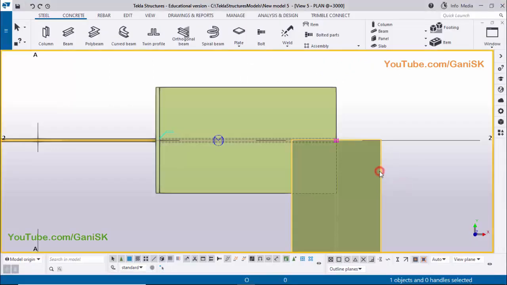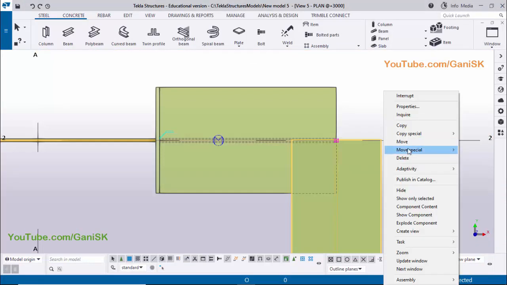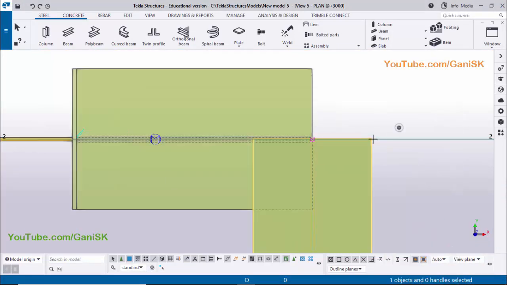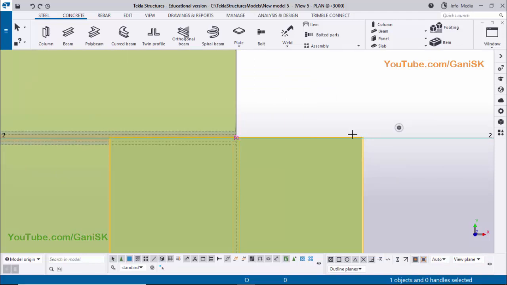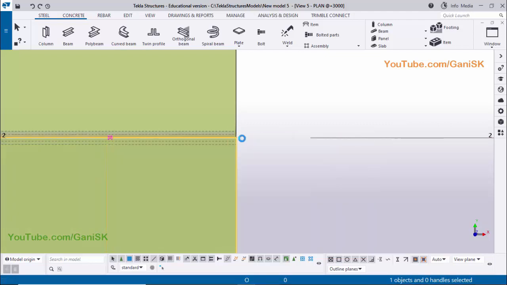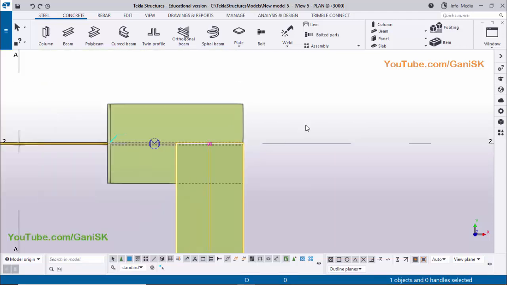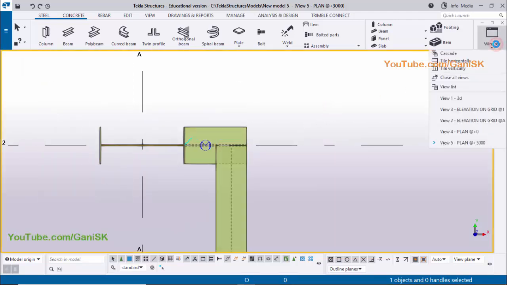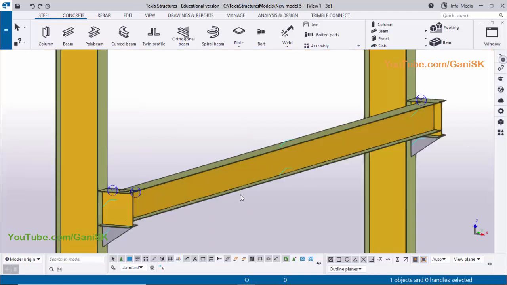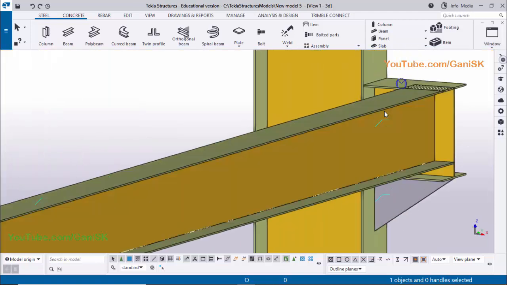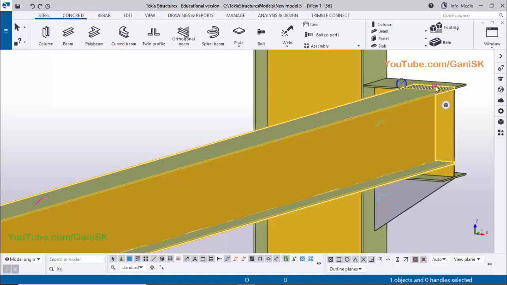so select this crane beam, right click on mouse, move and pick the first point here, origin point, and destination point we need to click on here to move up to in this position. You can see like this. Now click on window and select this 3D view. You see currently we have the pick point position from point to downward direction, we need to move upward direction, so double click on it.